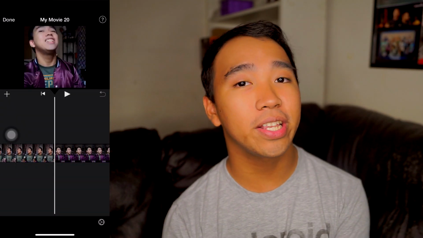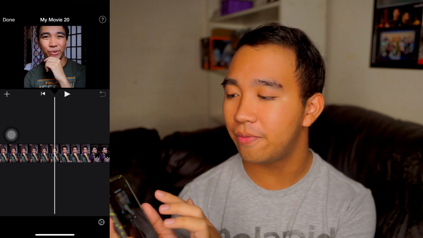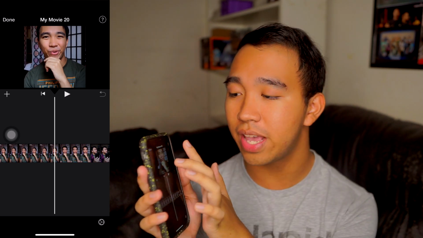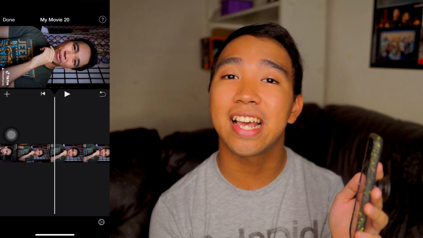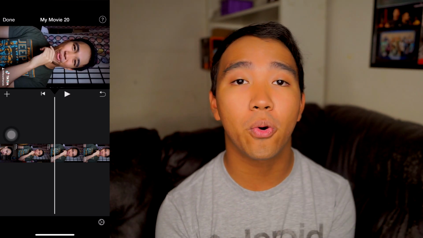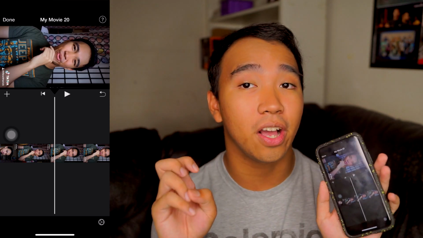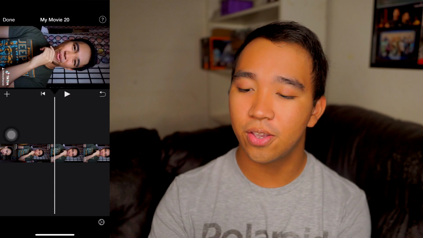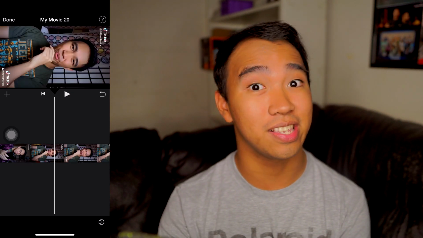Once you have it imported, the next thing that we're going to be doing is getting rid of the black side that's in our video. So we're just going to use our 2 fingers and rotate it just like that. Once you have it rotated, the next step is finding a part in the video where you want to add the fake low battery notification. So for me, I think I'm gonna add it probably like right here, because, you know, interesting stuff happening.